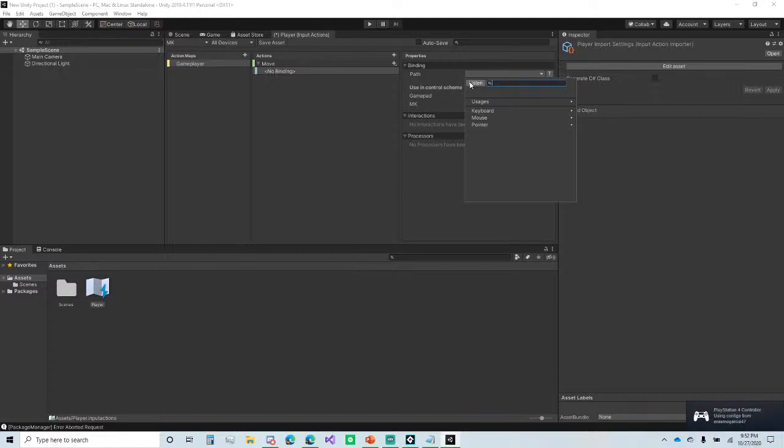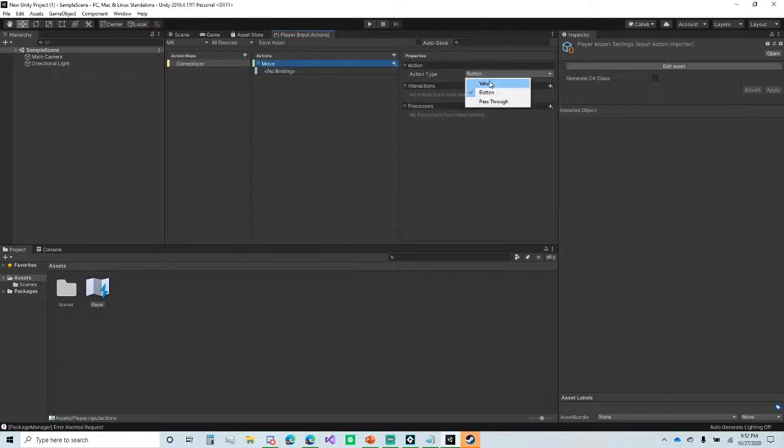So all I'm going to do is click listen. It's now listening for inputs, and it's not listening. Huh. Well, that's weird. It was working earlier.